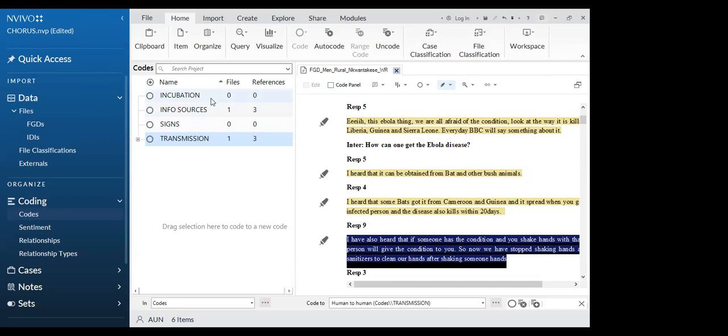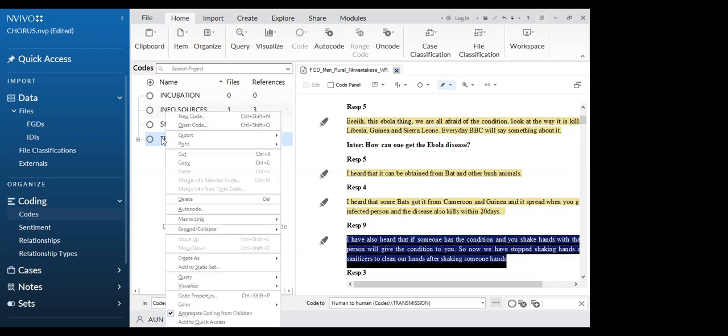Because when you have built all your codes in here, remember this list can grow very, very long. If you have a lot of child nodes and you open them all, it can really look like too much. But if you can close all the parent nodes and visualize the files and the references in one go, it will help you to see how much work is going on.